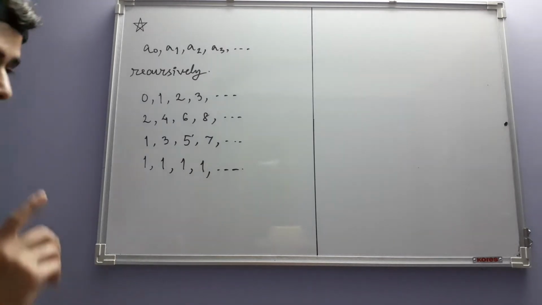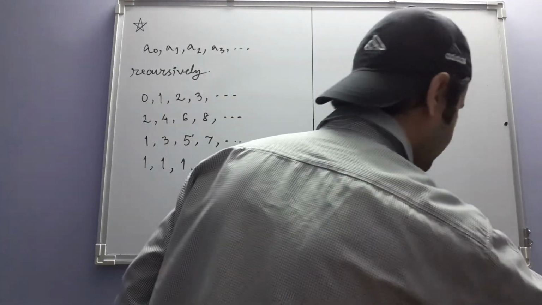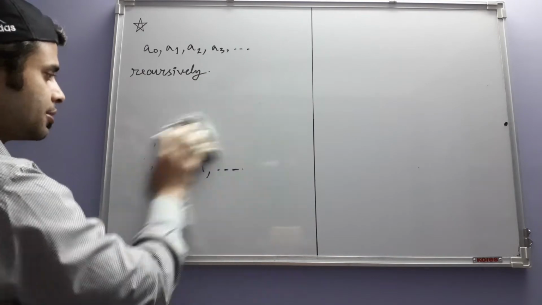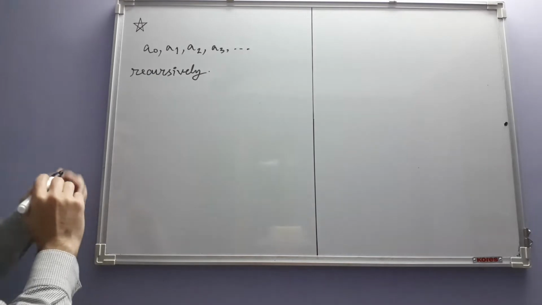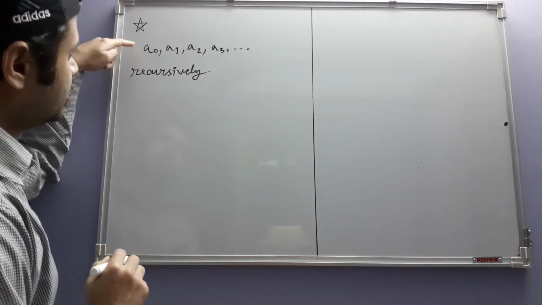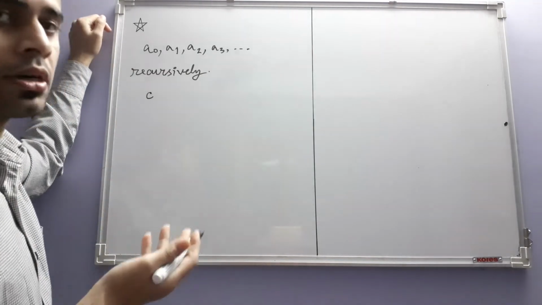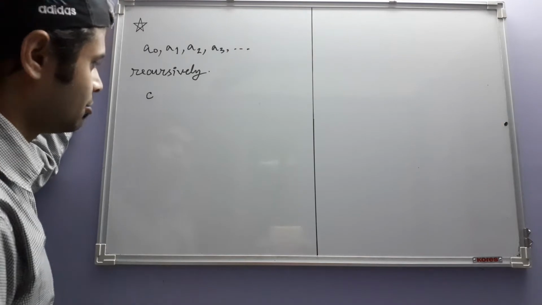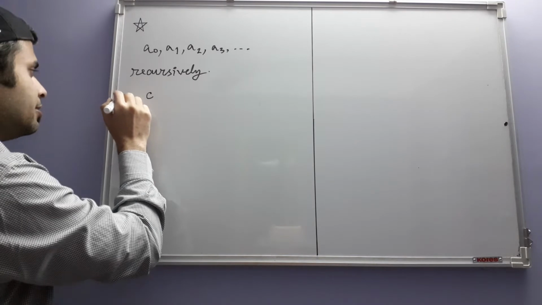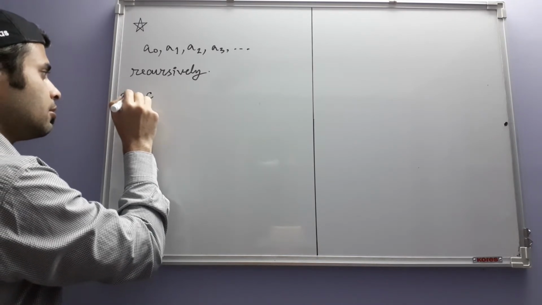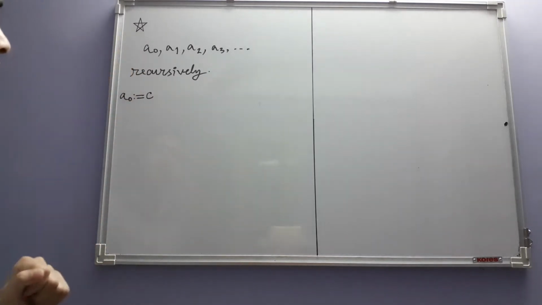Now, our 5 axioms allow us to define sequences recursively. Okay, so I am coming to that. What do I mean by defining something recursively? It is this. So how I define the sequence is this. Suppose C is some natural number which I have arbitrarily chosen. It can be 0, it can be 1, or something else. And I define A0 to be C. Okay, so the first term of my sequence is C.